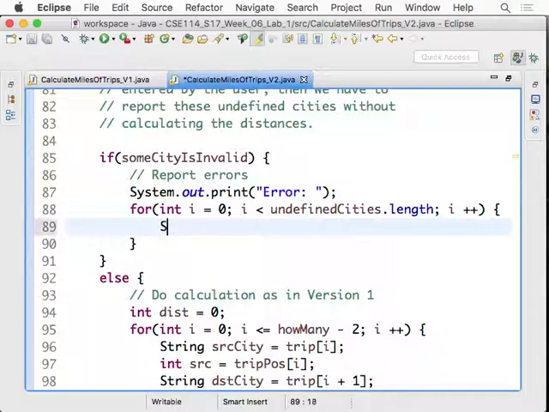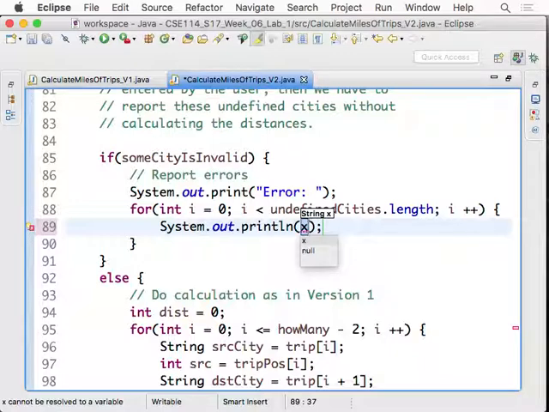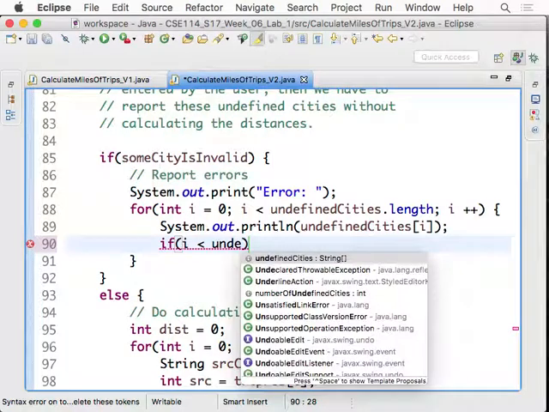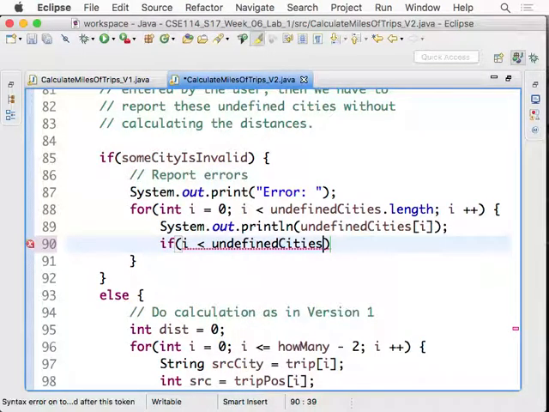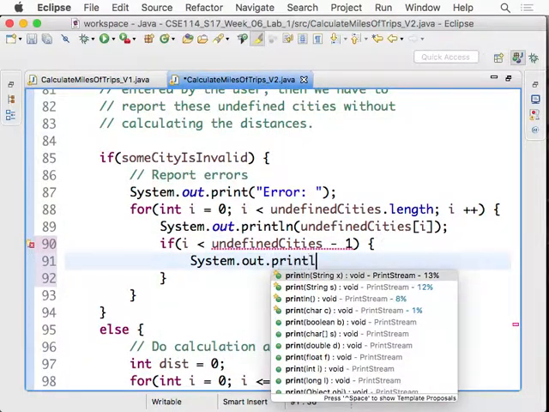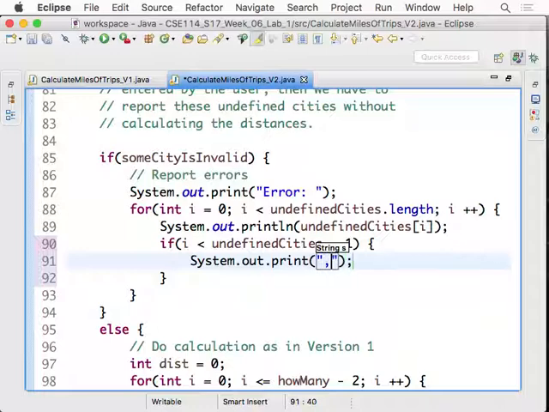And then you can say system.out.println undefined cities at position I. And then we just do some comma, right? If we are not talking about the last position, if I is less than undefined cities -1, then we do some comma. System.out.print, comma and space.